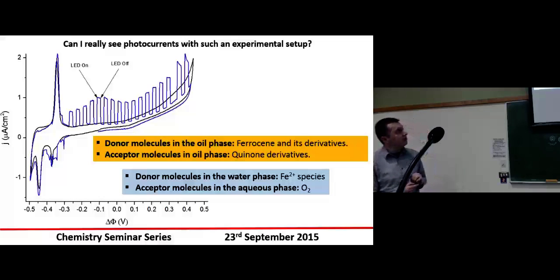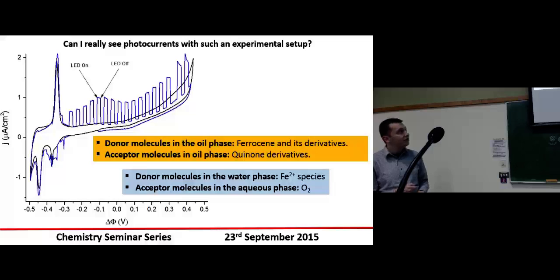So in this particular experiment, I have decamethylferrocene, a ferrocene derivative, as my donor, a hydrophobic species in the oil phase. And I just have oxygen in the air as my electron acceptor, we believe. We still have to do a few control experiments on that. We'll do it under deoxygenated conditions, and I'm hoping this photocurrent will go way down. You can also do the opposite.